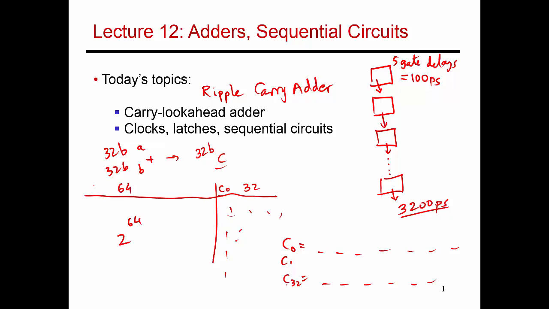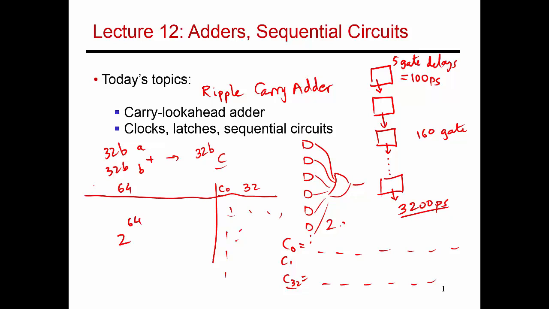For each of the cases under which C0 is 1, I'm going to come up with a product term and add those up. Similarly, for C1 all the way until C32, I can come up with a sum of products term. What that tells me is that the value of any of these bits can be computed by going through just two gates — essentially a sum of products. I need to compute a bunch of product terms in the first step, and they can all be done in parallel with AND gates. Then one massive OR gate combines the results, so the entire addition can be computed by going sequentially through just two gates — and I can be done in as little as two gate delays.